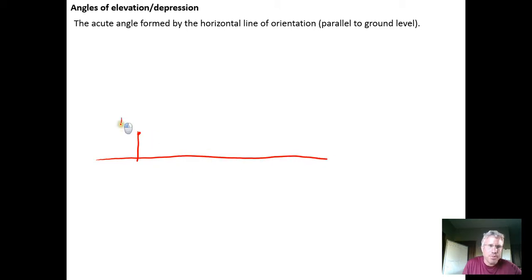So let's suppose that you are at some point above ground level. We'll make this point P. And off in the distance you look down and you see some object at point A, and you look up and at the top of a building somewhere over here at point B, you see something. I'm going to draw a line from B perpendicular to the ground, and we assume that you are located at some point P above the ground, where that is also a right angle.